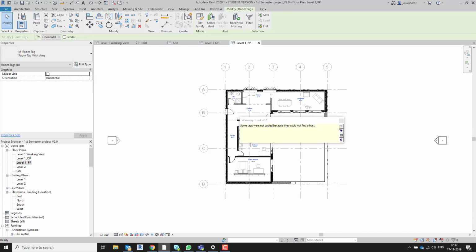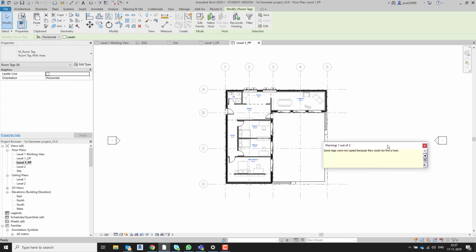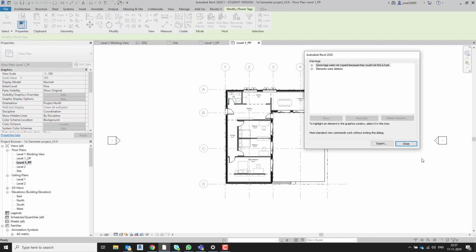Copied, because they could not find the host. Which one was that? Everything. He couldn't find the host for the walk-in closet. The rest is copied. I can also check which ones were not copied, and this is the ID of the element. I could search this element through this ID in Revit, but I know because I realized it was this one.